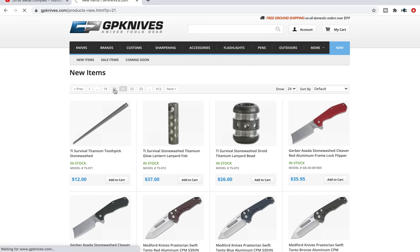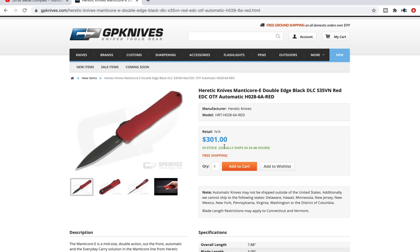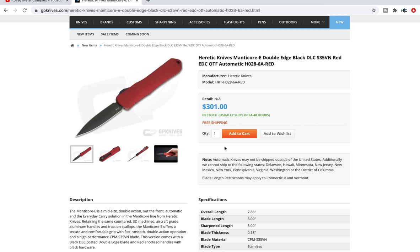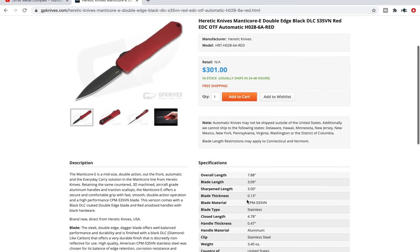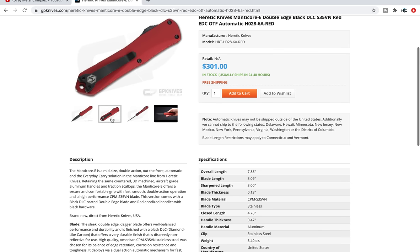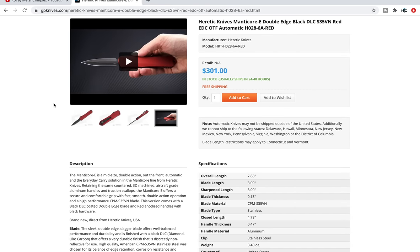Wait — some of these are a little bit less expensive. Let me look at the red and black one here. This is a shorter one — the Manticore E. So they do make a shorter version. It's still a nice size at 7.8 inches — about the same as the Guardian Tactical Recon 35 — with a double edge, coming in around $285 to $300 compared to Guardian Tactical. Nice pocket clip even though the lanyard hole is being prioritized over it. That's just a nice-looking OTF. It's odd to me that this knife has been around a while and hasn't quite taken off as well as I would have assumed.